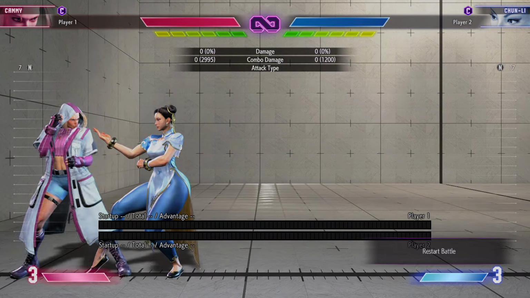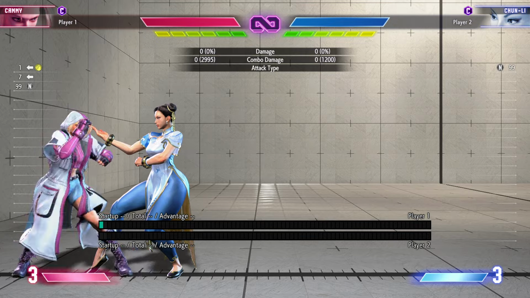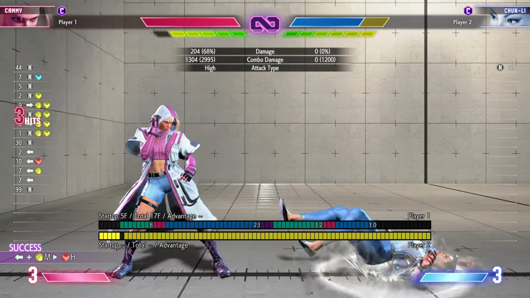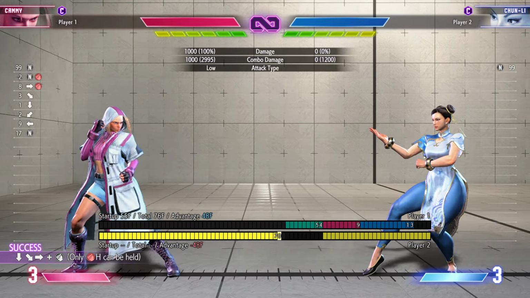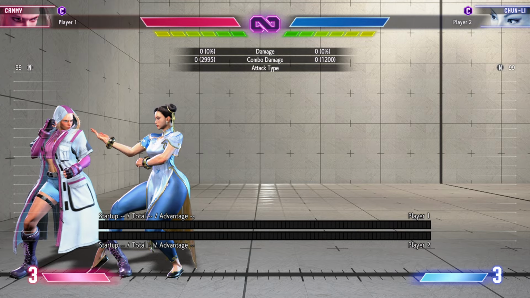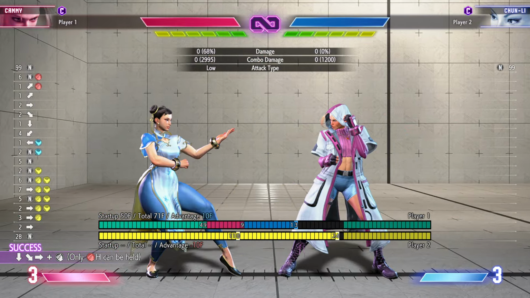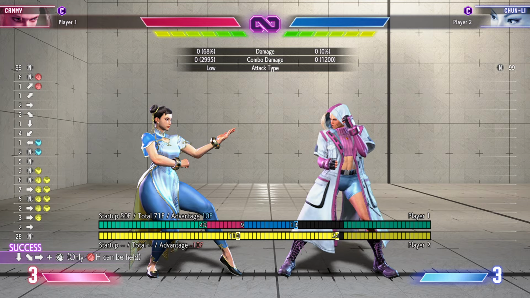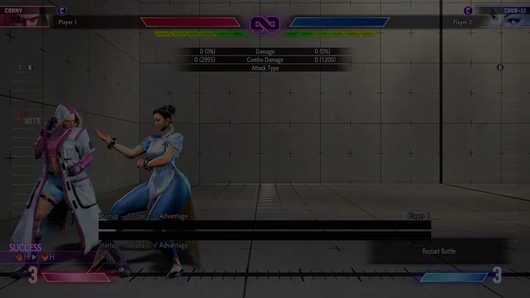Moving on to the second alternative option, we're going for target combo again into drive rush light kick, and from there we can go for a hooligan and we can let it go. Obviously we're not going to press any button after it, so it will look like this. And as you can see we're plus 10 in front of our opponent. We can go for something like this, right?